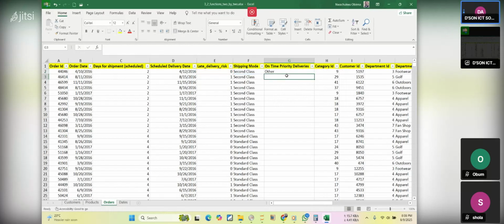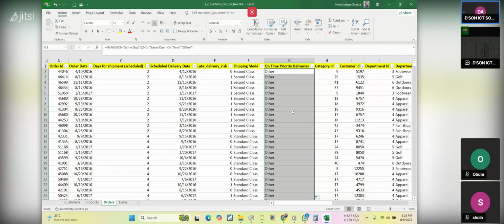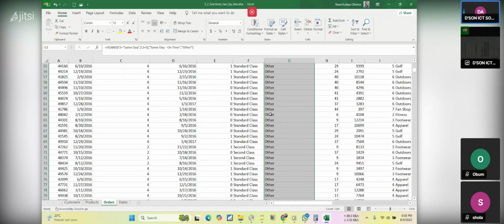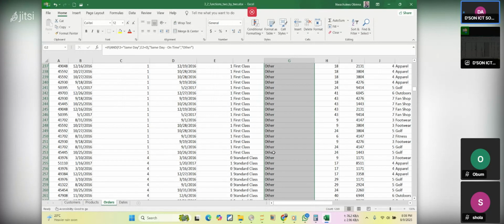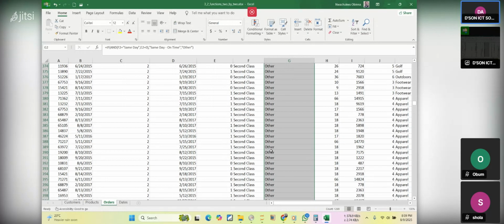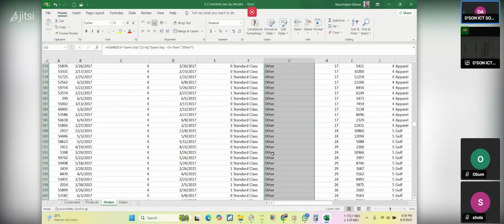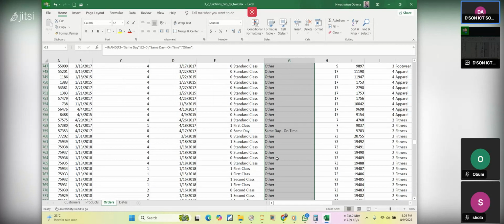In this case, you can see that the shipping mode is second class, so it is not even same day. So if you fill down by clicking on the small square, you have order for all other cases except when you now have a same day. Let's see.